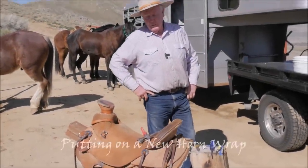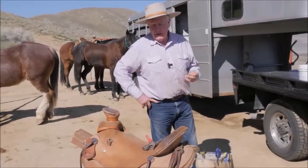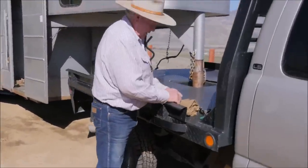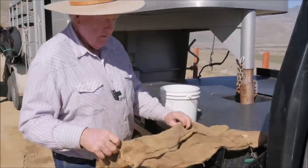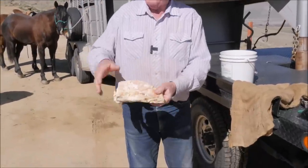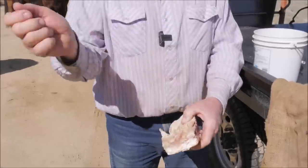Folks, I want to show you a couple things because people write to us. I keep telling guys that have riatas or buy riatas or want to know how to treat them — I keep talking about sable, and that's fat, it's kidney fat. Our friend Brandy Dunn sent me some kidney fat. It's inside the cavity when you butcher — when the guts fall out you look up inside the cavity and you'll see this fat up there, snow white looking. You cut off a piece, take about that much, put it on your hand, and rub your riata down before you pull it. That's all it is — fat.